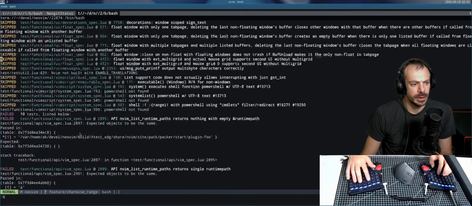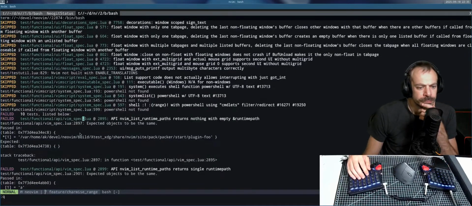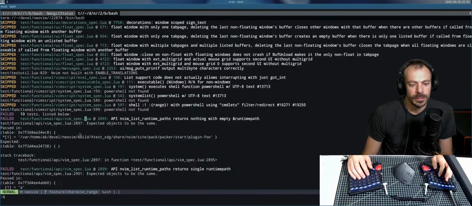Right, and then we start with the first issue here. API neovim list runtime paths returns nothing with empty runtime path. Expect object to be the same.